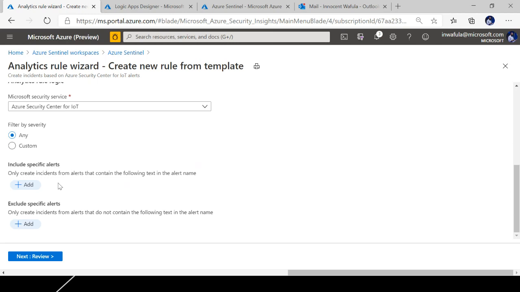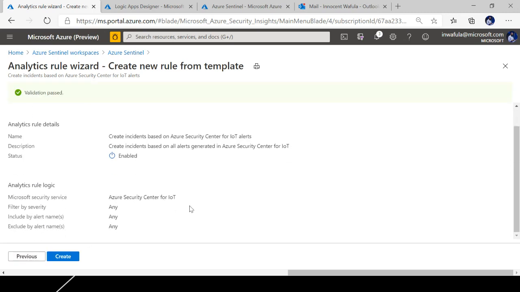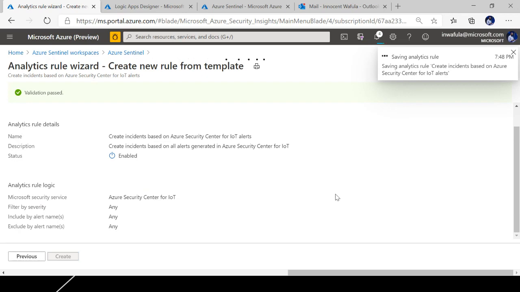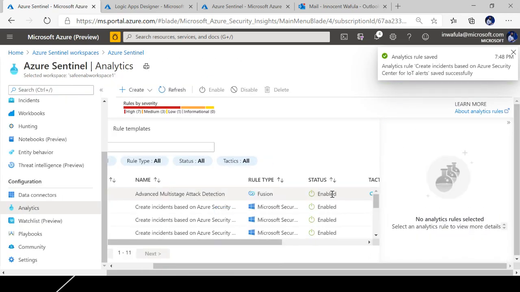Now here you can limit this by creating incidents from alerts that contain a specific text within the alert name, or you can do the opposite here by creating incidents from alerts that do not contain a certain specific text within the alert name. So next is just to review the settings you selected in the previous step, and if you are okay with them, just click create, and that will go ahead and create our rule.